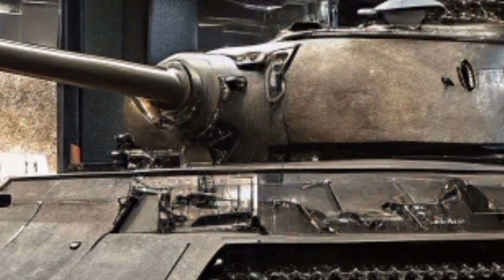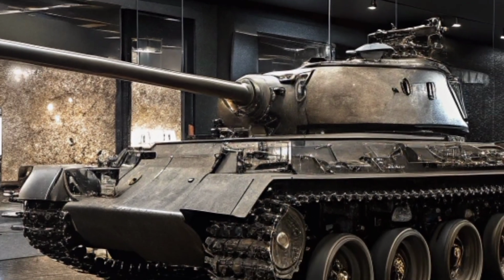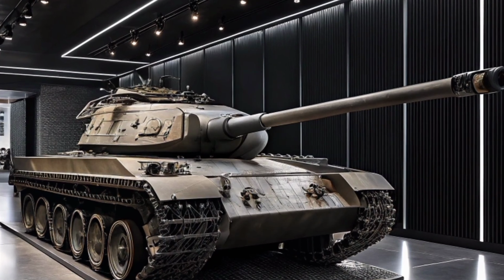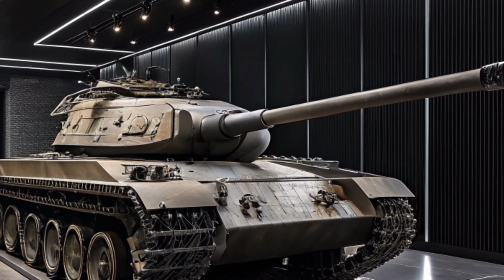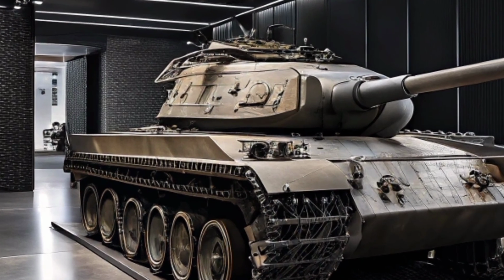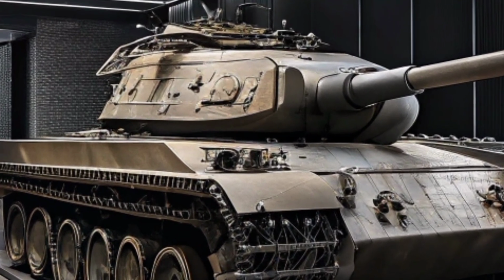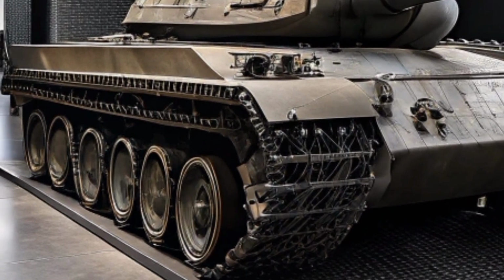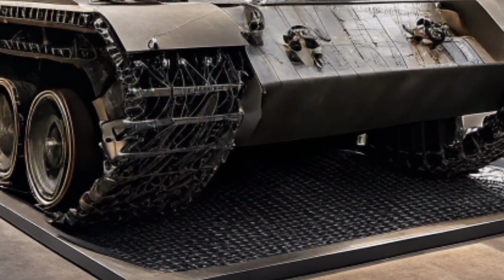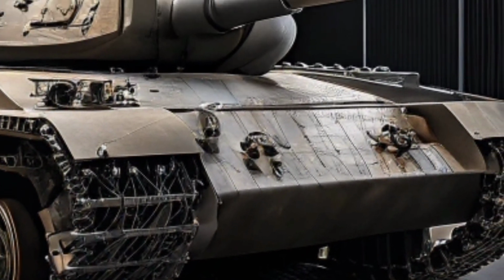Several surviving prototypes are preserved in museums, drawing attention from military historians, tank enthusiasts, and even video game communities where the T-29 has gained a second life. In games like World of Tanks, the T-29 is often portrayed as a formidable heavy tank with a balance of armor and firepower that make it a fan favorite.